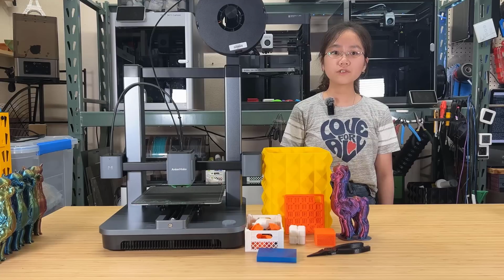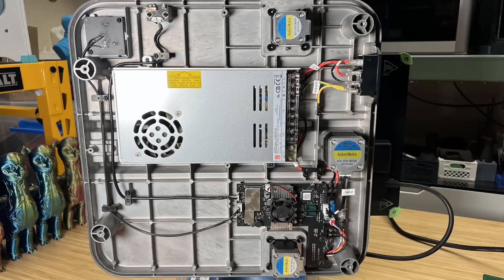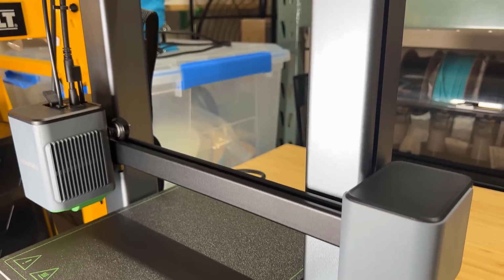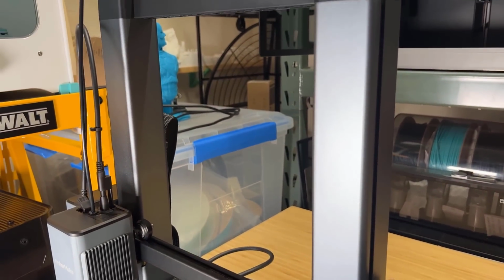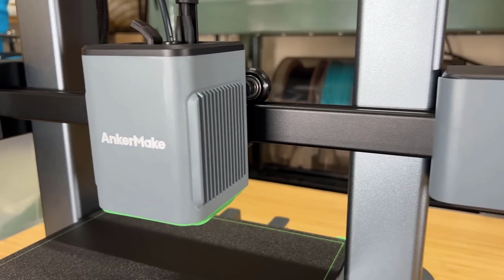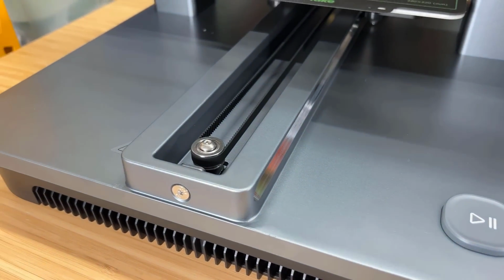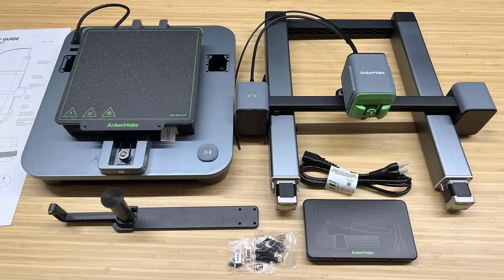2. The overall build quality is excellent. It boasts a more rigid frame than most bedslingers on the market. You won't find a one-piece solid cast aluminum base or modular independent dual-Z axis controlled by two stepper drivers in any other bedslingers. The small details are well polished, so you won't see any sharp corners or rough finishes like on other budget machines.